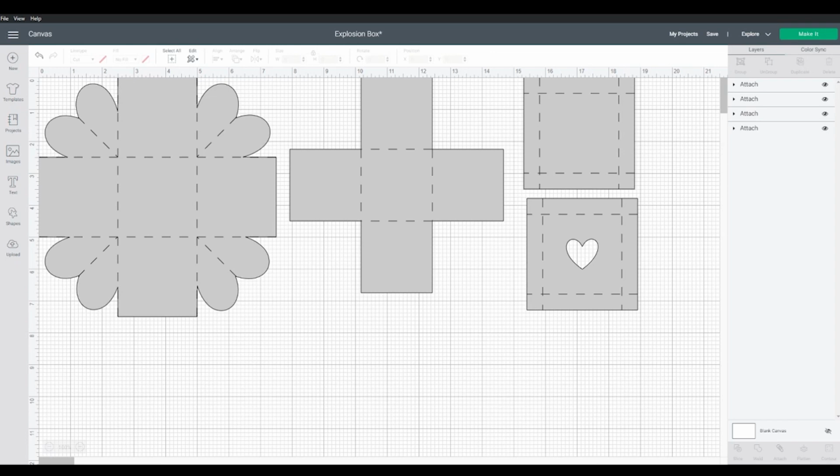I made this template and you can find the link for it down below. So here is the big one with hearts on the side. This one is if you want to add another piece in the middle, and here are two different lids you can choose for your box. I like this one with the heart, so I'm going to select the one without a heart and hide it.